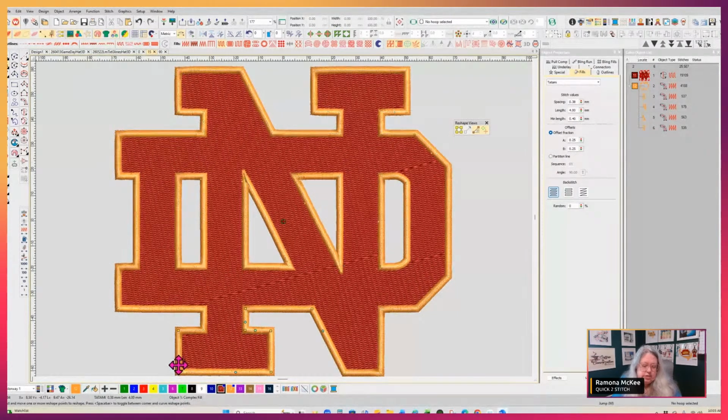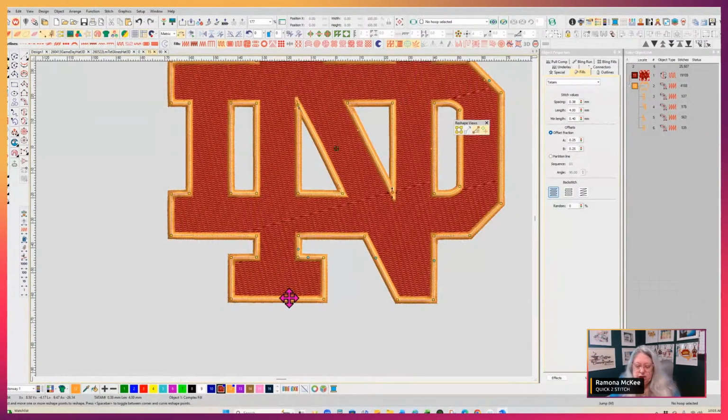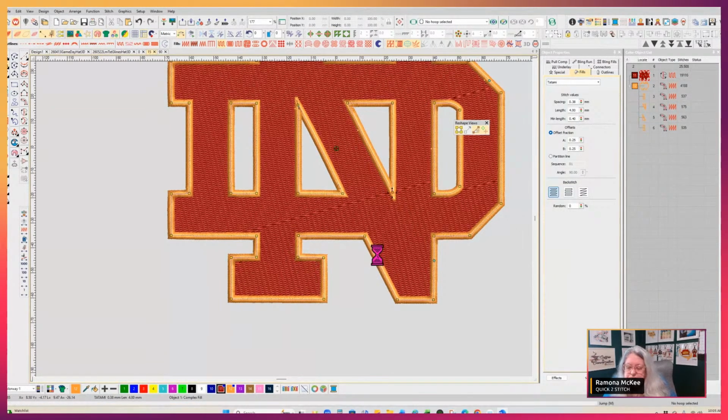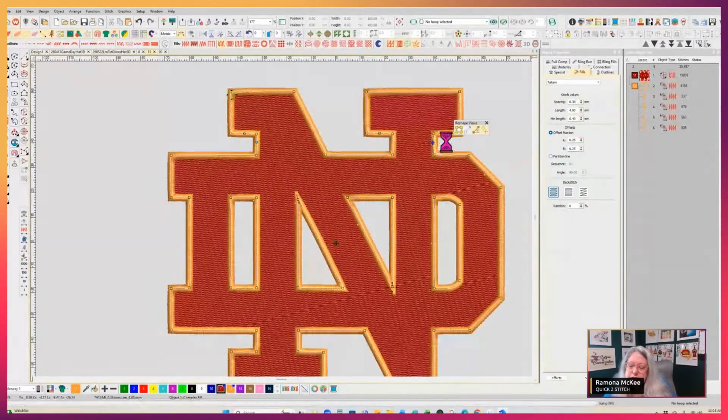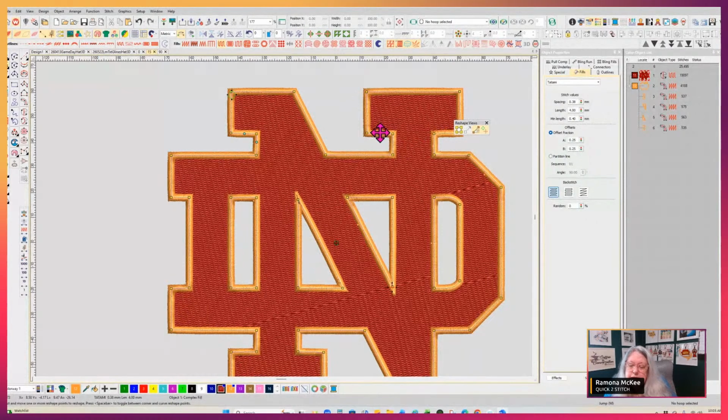I confess, this particular piece I did auto-digitize because I needed something quick, which means it put some curves in there, and we don't want the curves. So I'm just going to get rid of those. Maybe that'll help take care of some of our issues here.